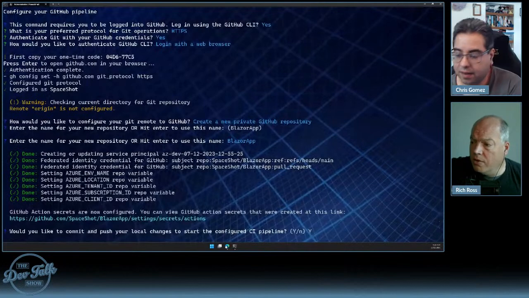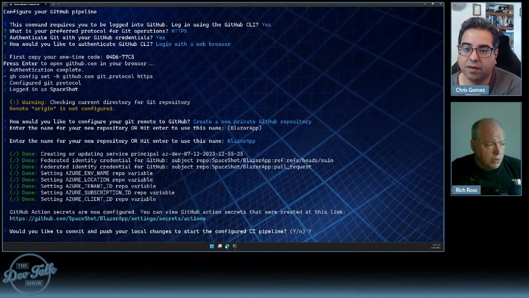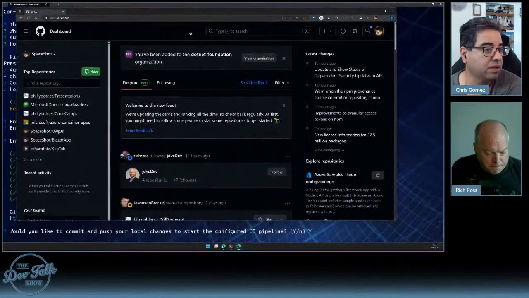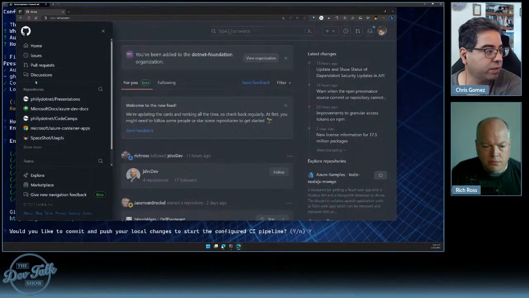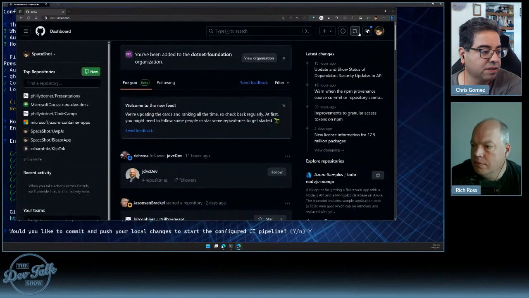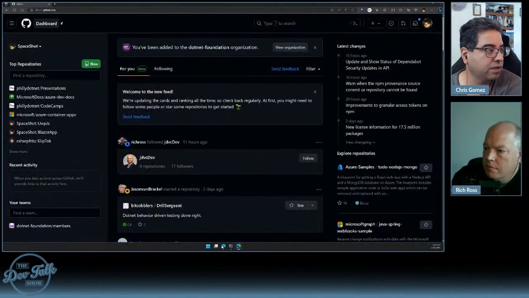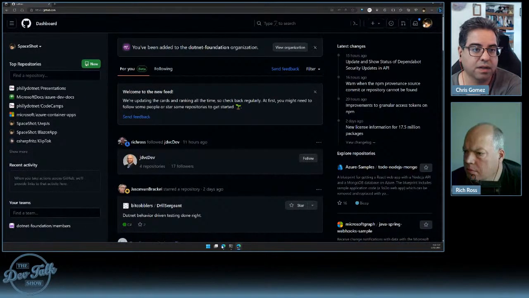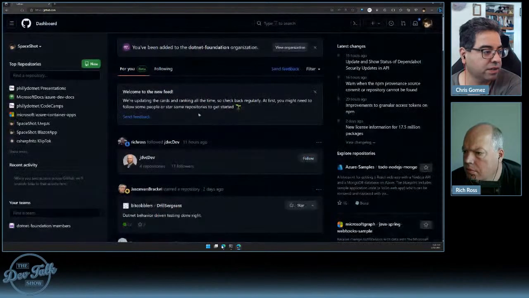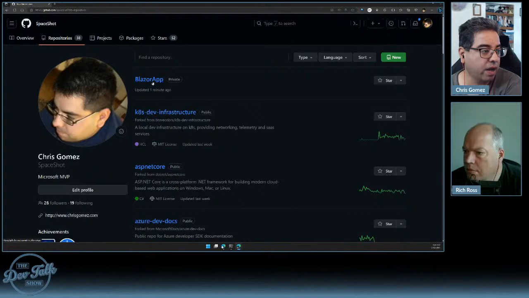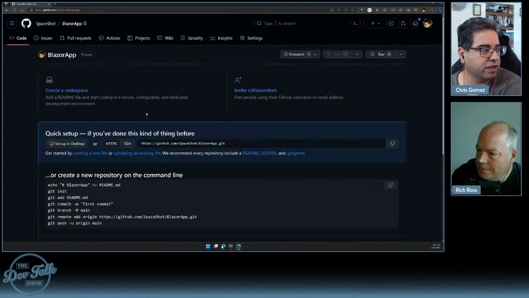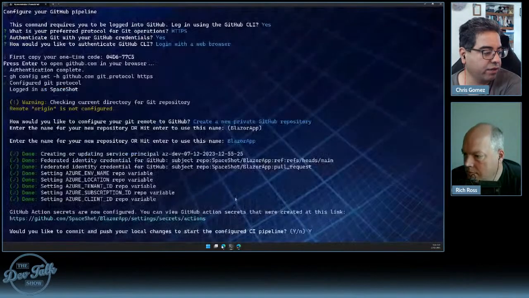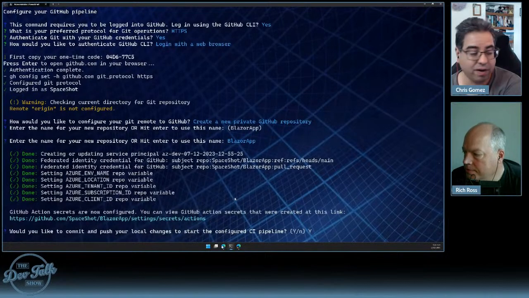Am I going to be able to see it if I have GitHub? You should be able to see it now because it's already created the project or the repo. Right. So here I am. And I really just want to see repositories. Oddly enough, you'd think this would be a little easier. Your repositories. Okay, so here we go. Blazor app updated 1 minute ago. And then it's like saying like, hey, oh, that's interesting. Maybe it's because I didn't say to go ahead and do it. Ah, that's right. I'm still waiting. Yeah.